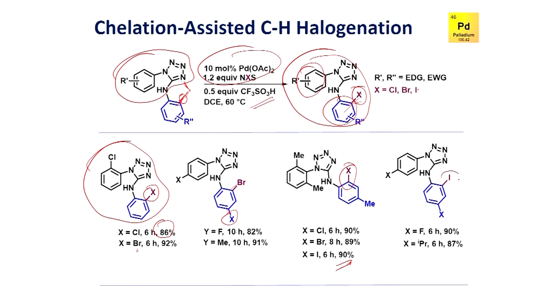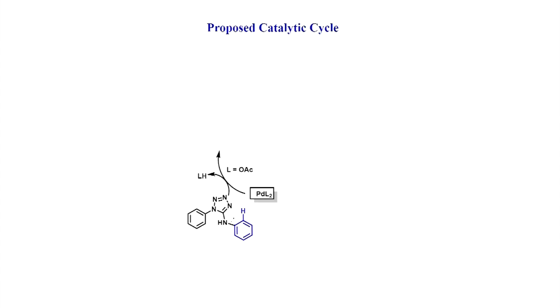However, the halogenation can be selectively carried out at the ortho position by activation of the CH bond through cyclometalation, and this can be understood when you go through the reaction mechanism. You have the substrate, the palladium acetate in this case, and you have the lone pair. It makes chelation with the palladium acetate, and you will be able to form this intermediate. Once you form the intermediate, it can activate the CH bond through cyclometalation. You will lose one molecule of acetic acid. HOAc means acetic acid. So you can make this intermediate.